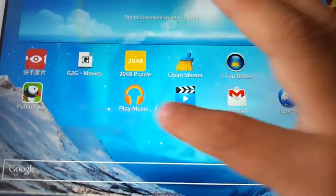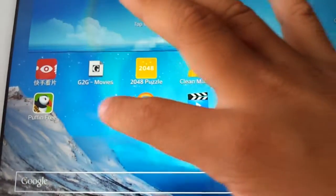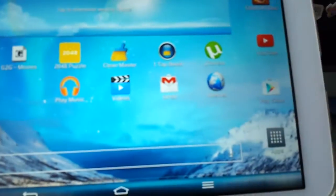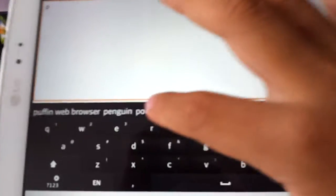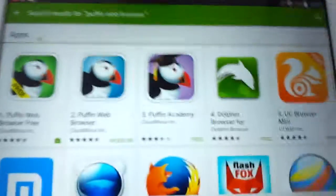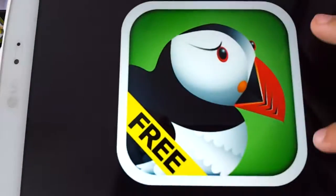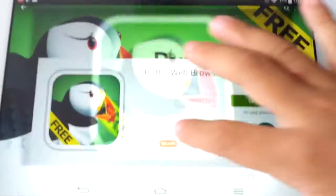I found this app which is actually called Puffin Free, the one you see over here. You can download it from Play Store and App Store. This is where I downloaded it. It's called Puffin Web Browser. See, there's one for Pro and stuff. The free one's the best, and it's pretty good, yeah. I highly recommend it.